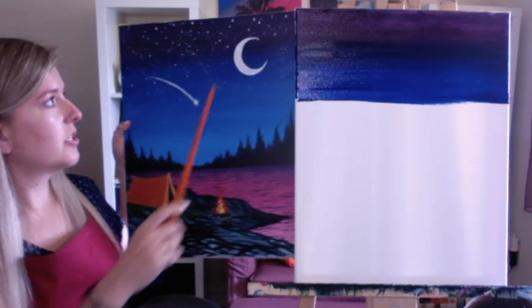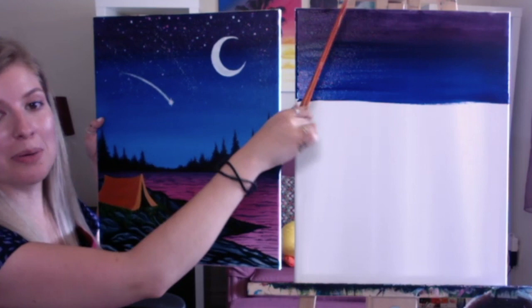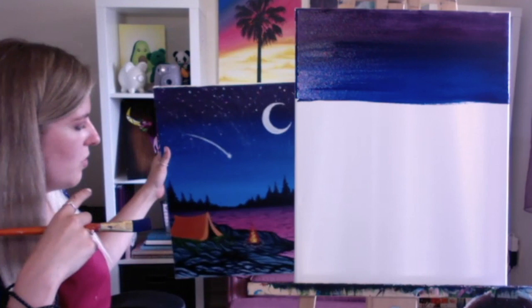But to be honest, we want it a little dark just because it's the top color of our sky. The whole point is to make it a little darker. If anything, I would prefer that mine has more blue in here to make it even darker, but to each their own. I do like this color purple anyway, so we're fine. But yeah, for purples or pinks, and pinks, you would add more white.